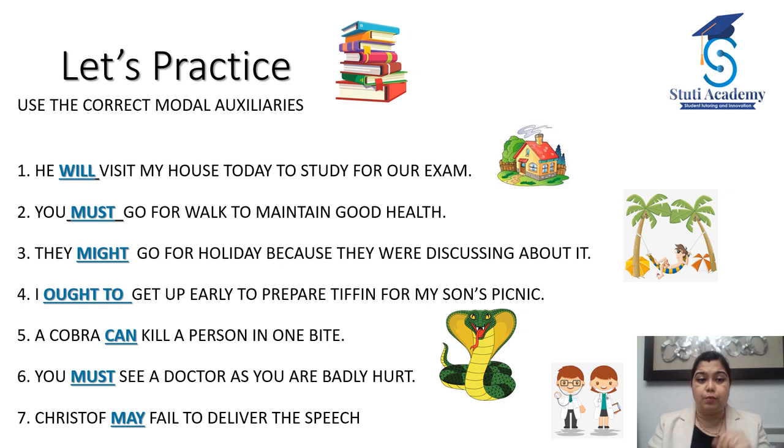Here are your answers. He will visit my house today to study for our exam. I'm talking about something that will happen in the near future, something that will happen today. He is going to visit, he will visit my house. You must go for a walk to maintain good health. So something that is an obligation, that must happen. You must go for a walk to maintain good health. They might go for a holiday because they were discussing about it. So it is a probability. They might go for a holiday.